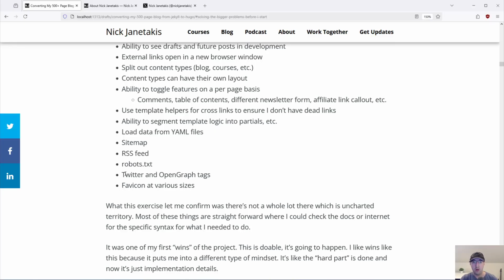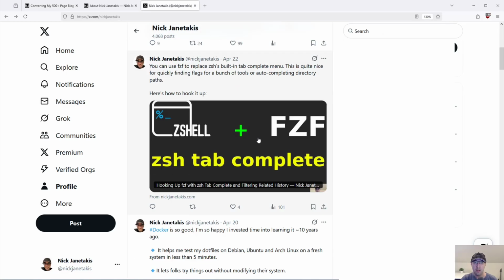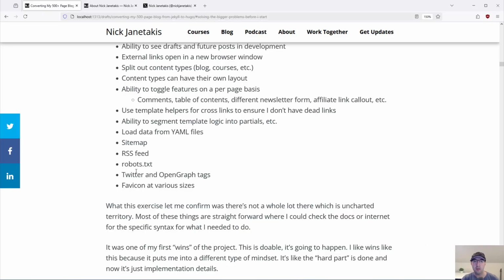And then also, Twitter and Open Graph tags would be useful to have. For example, here's my Twitter account. Every time I make a post, if I link to one of my sites, this little card that pops up is an Open Graph tag, which is pretty cool. Technically, it's a Twitter tag because there are some variants on Open Graph, but this is really the main protocol to do that. It basically just comes down to printing certain attributes in the head of your HTML, but it would be really nice to have that abstracted away and just handled so it just works, air quotes. And then also the favicon.